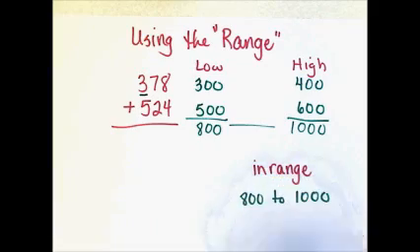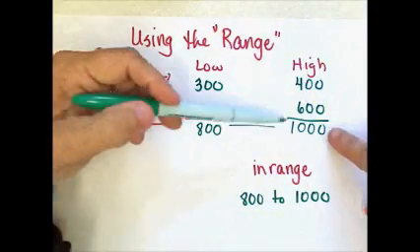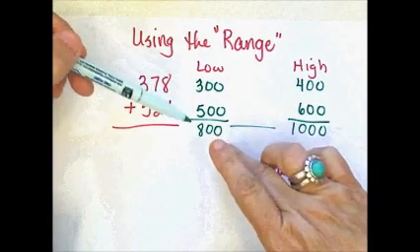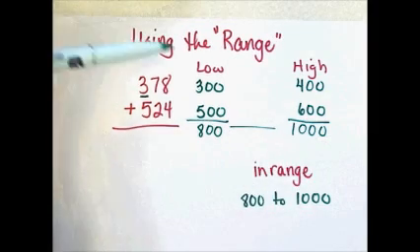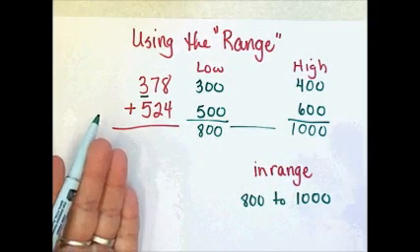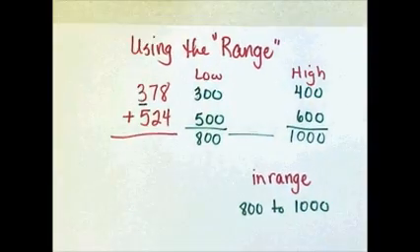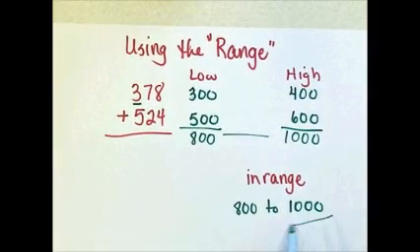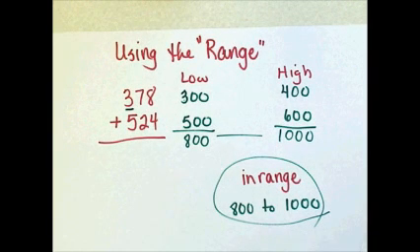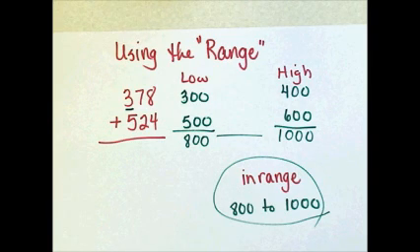So the sum of these two numbers is in the range of 800 to 1,000. That gives you a good range. Now we know it's not 1,000 because we rounded everything up. We know it's not smaller than this because we'd have rounded everything down, so it's going to be larger. So we pick the smallest thing it could be and the largest, and we know it's going to be somewhere in the range of 800 to 1,000. Just a series of different strategies that could be used for estimation.